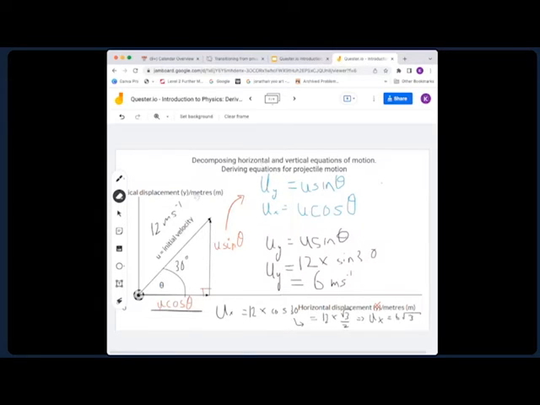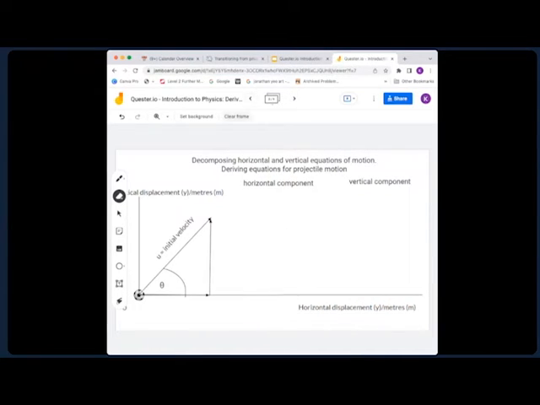That's pretty much it. So that is what that is basically. And now what I'm going to say is, you know that this part over here is, let me write it a bit smaller. I'm using another color pen as well. So let's do red. So it's going to be u sine theta. This part over here is going to be u cos theta.